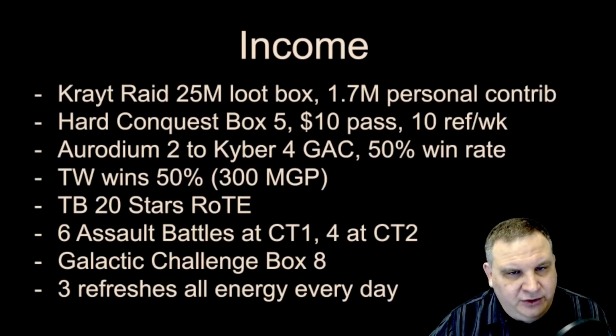If you do this build and you get Jabba the Hutt, for sure you will exceed the 1.7 personal contribution, and you should be able to get into a guild that's getting far better than 25 million loot box. But I did want to keep it relevant for earlier game players who may not have the Jabba the Hutt journey completed or intend to complete it. So I made the goals more modest there. And that crate raid makes a huge impact on the overall timing of the relic cycles. So I think this is a midpoint where you could say a lot of mid-game characters are beyond this. Some are not. So it's kind of a midpoint.